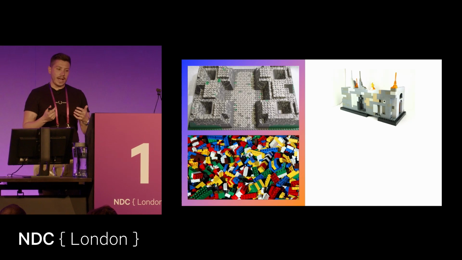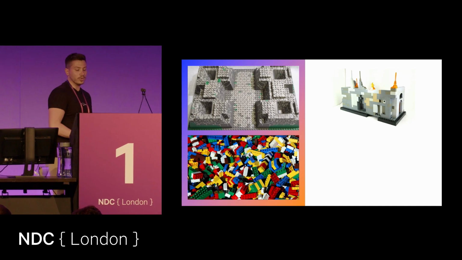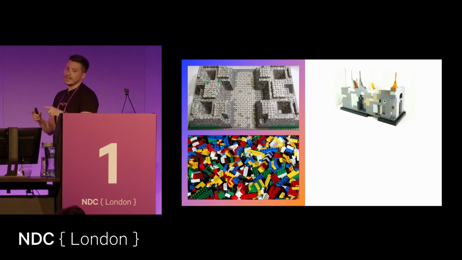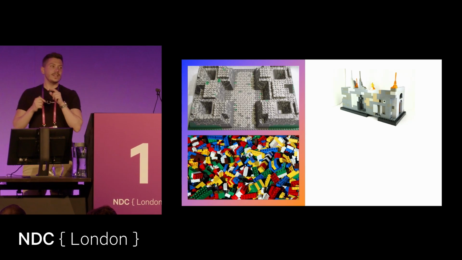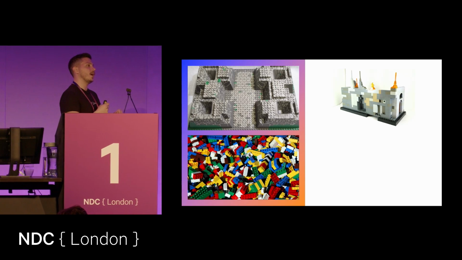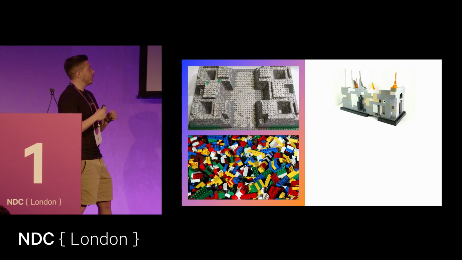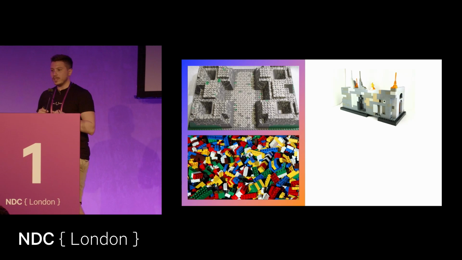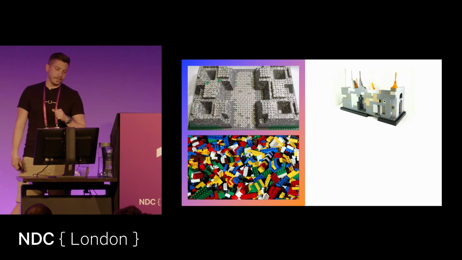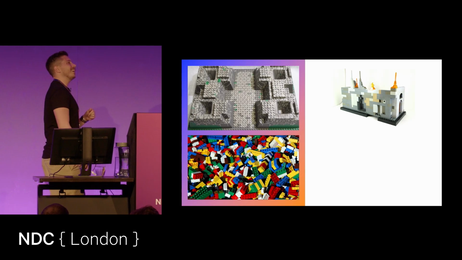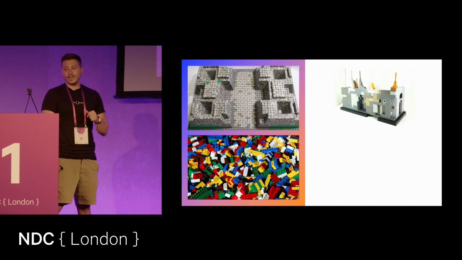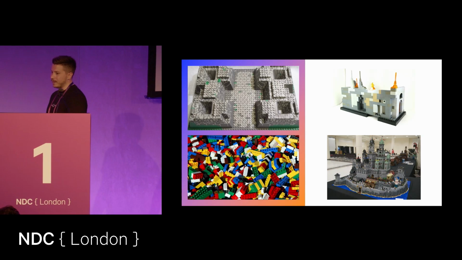Now, I wouldn't say it looks like a castle. I think it looks bad. I wouldn't tell it to him because he would cry. But at least he's engaged and he got into using Lego. And to his eyes, he did build a castle. He can play with a castle, and you know what? Next time he builds another castle, maybe it will be less bad. But if I go to my uncle, who studied architecture, and I gave the same tools, then most likely he would make a masterpiece.